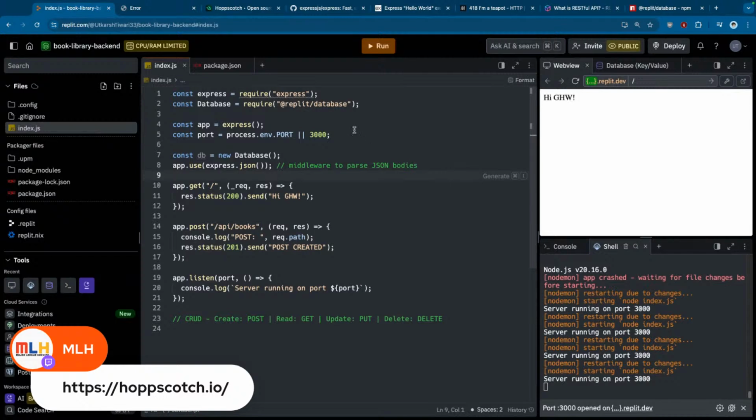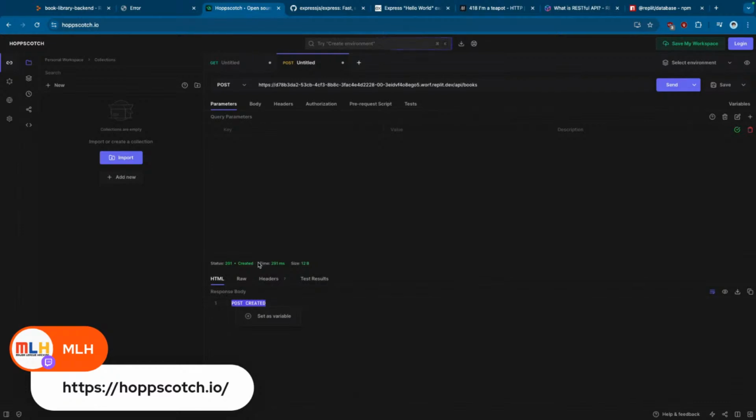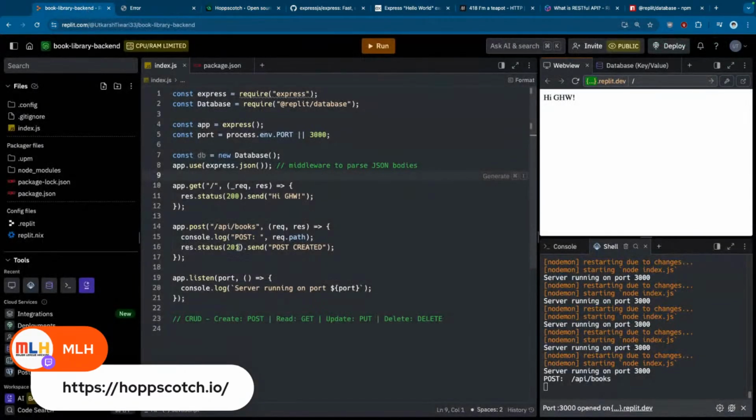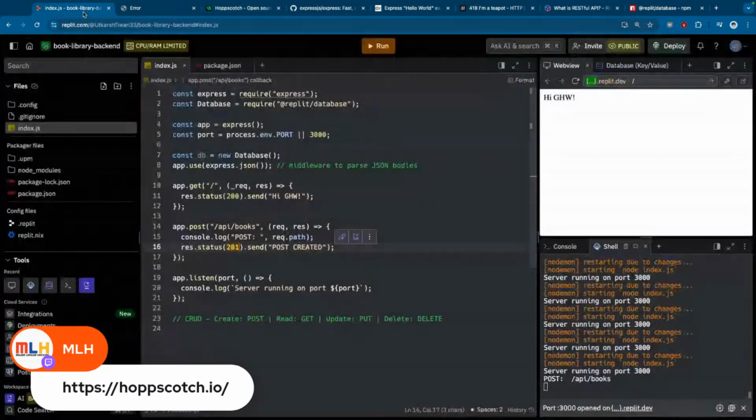Now if I go to hopscotch, click on send again, you can see this is the status 201 created, which is coming from here, 201. And the post created is the response body, which is coming from this part. Okay, so how interesting is that?